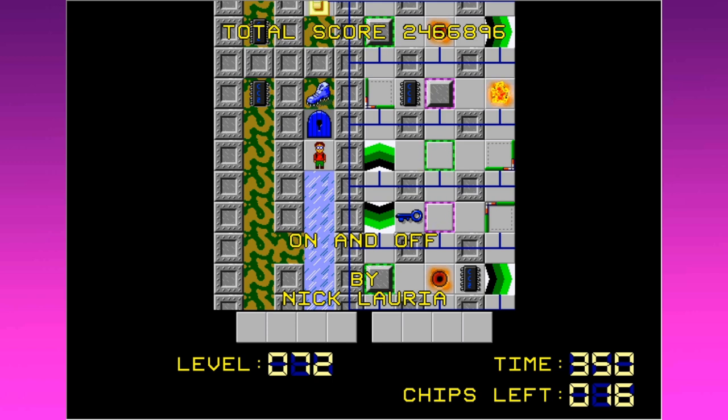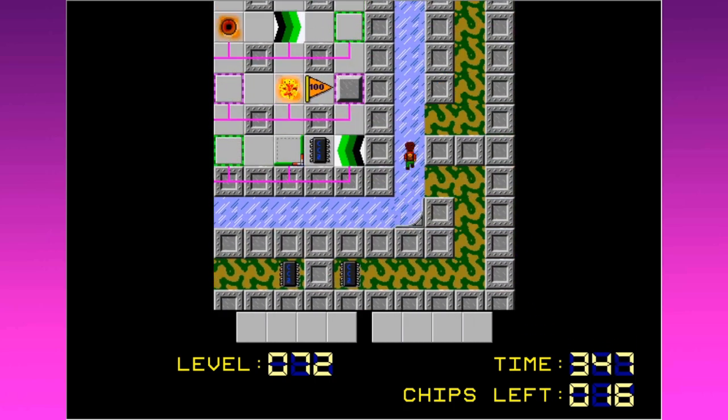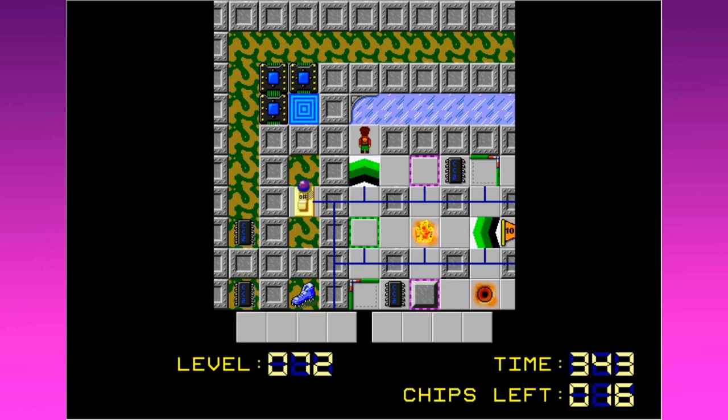So, yeah, look at all these branches. My word. But we have a lot of time to do this level, so let's get right to it. Okay, so they're just popping on and off all the time. So here we go.